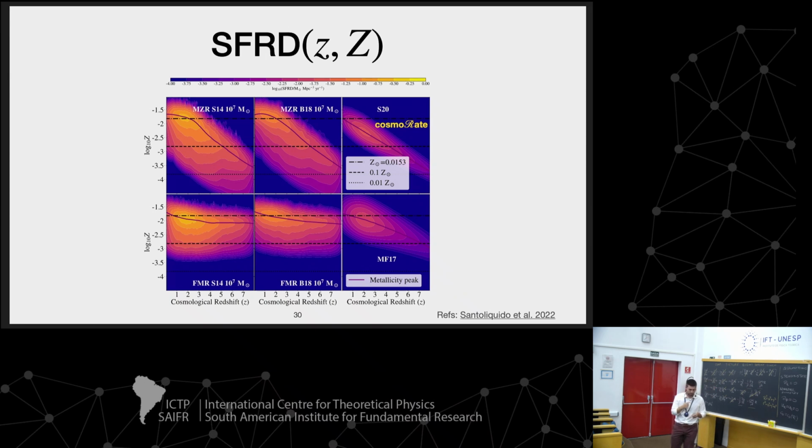When we want to model a host galaxy, what we need to look at is this distribution here. For example, here I'm also plotting the same quantity that you get with Cosmorate. Yesterday you were running the hands-on section with exactly this setup, where you have the S20 model, which is the linear model that you put in your parameters file. With Cosmorate, you can increase the spread of the distribution, so you have a larger support to both higher and lower metallicity. But what you see in these four panels is what you should trust more, because this metallicity distribution comes from taking into account properties of galaxies.